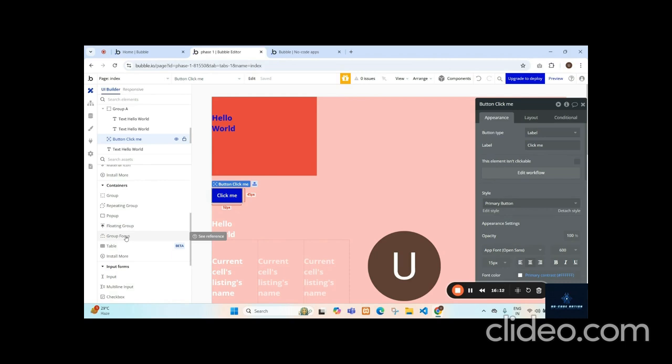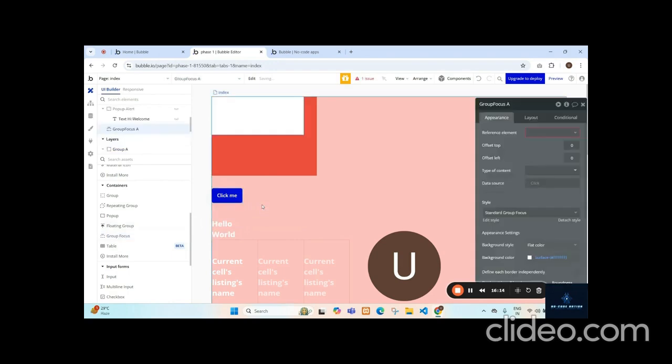For example, I have dragged and dropped this group focus and I have this particular button, click me. I am giving reference to our button click me.